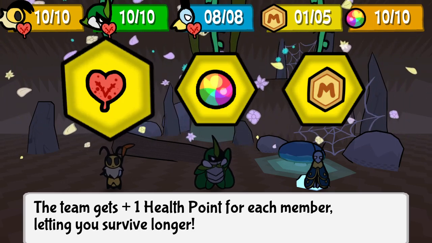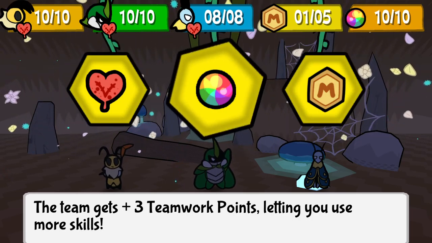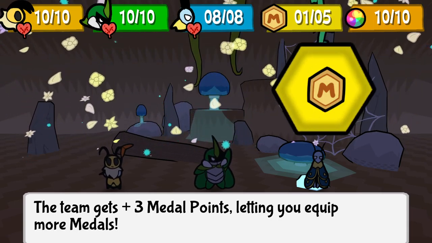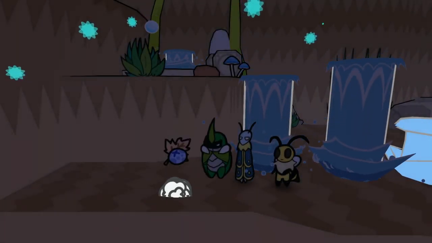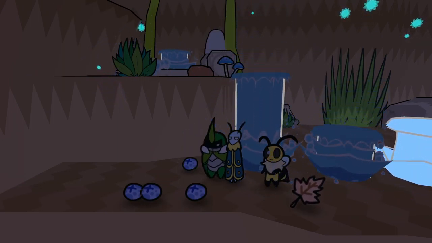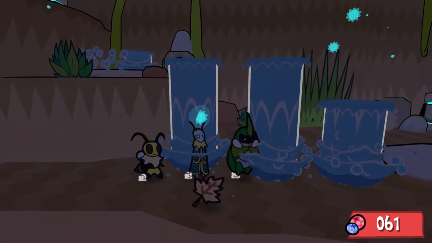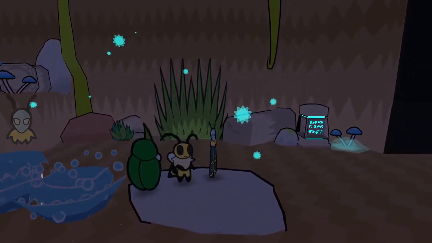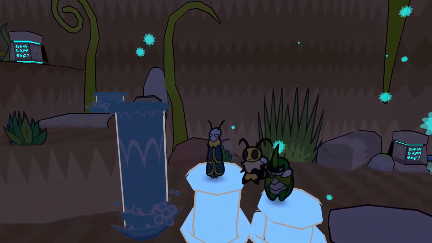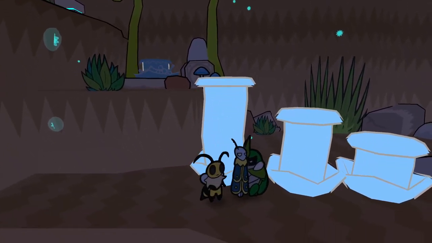We picked health point earlier, so we're gonna pick... We're not very much a teamwork points user, so let's pick medals. They're very useful. Found a crunchy leaf. Okay, this again. Let's use up our... Okay, so I'm guessing we can't use anything now. Okay, Leif, it's your turn. Okay. Oh, shit. Shiznits. Okay, that's bad.